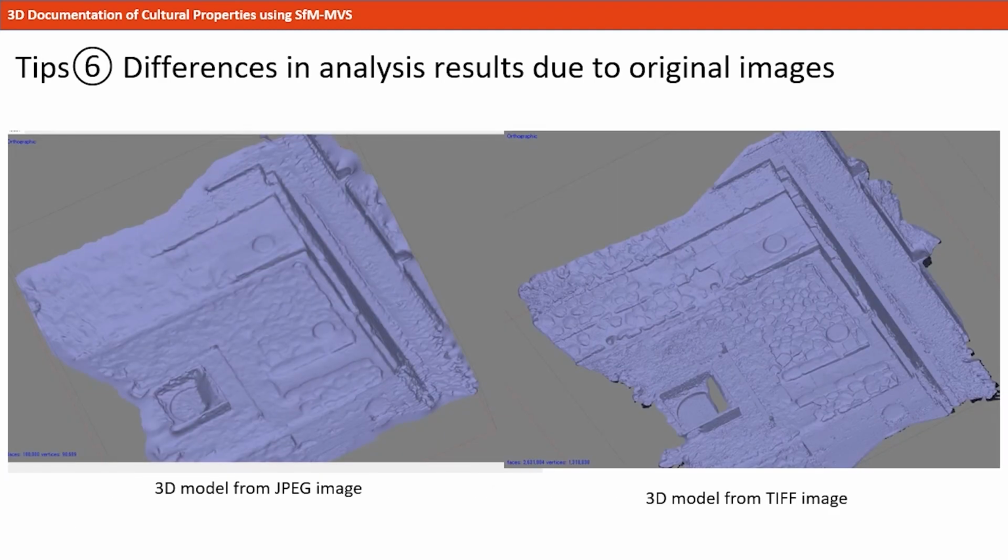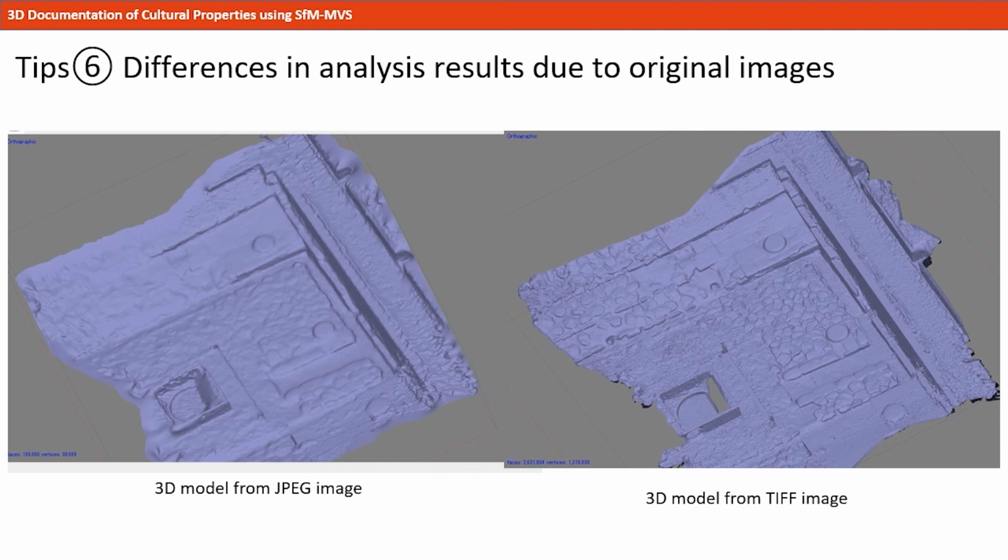Here is a little tip. If the original image was different, would there be differences if the same archaeological site was analyzed? As a way to save, there is the TIFF developed from RAW and JPEG, for which the data amount is small. A 3D model created from TIFF has a higher quality than a JPEG image that was developed from within a camera. In this case, for example, on the left is an image created from a JPEG, and on the right is an image created from TIFF. You can see that the one on the right clearly shows each rock and is more detailed.